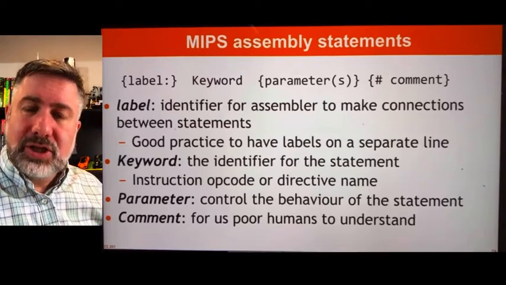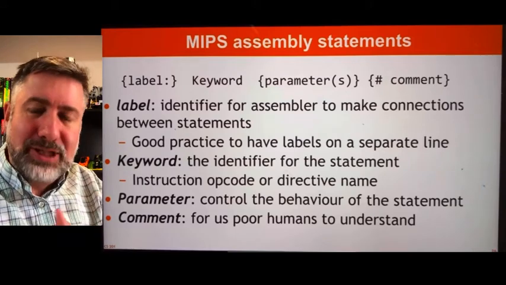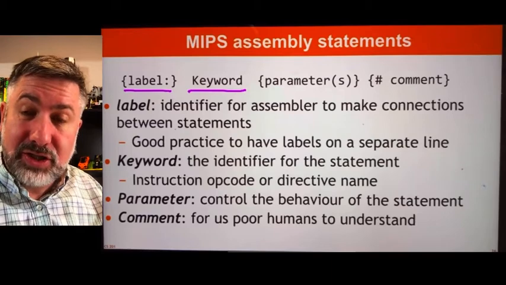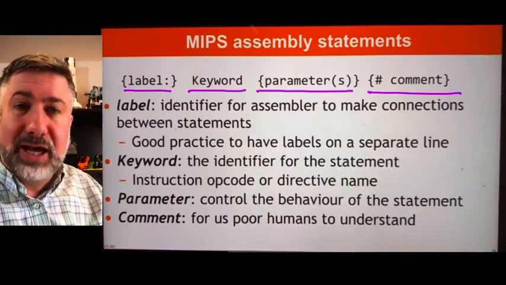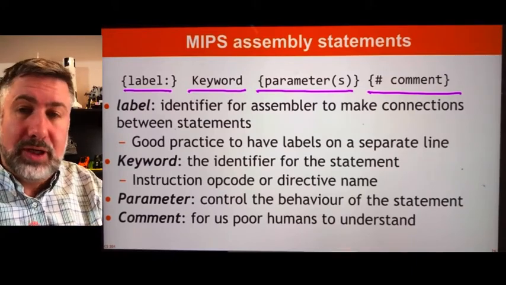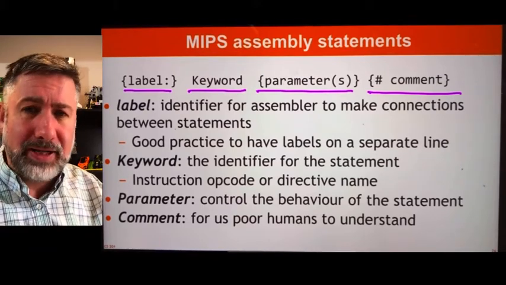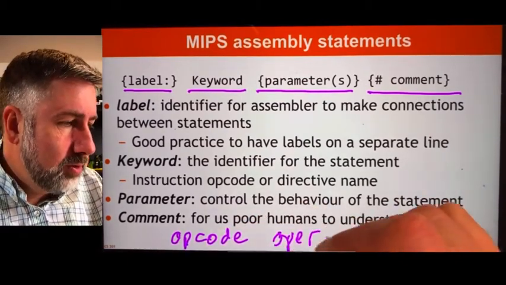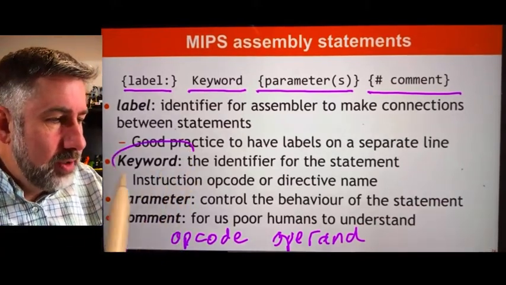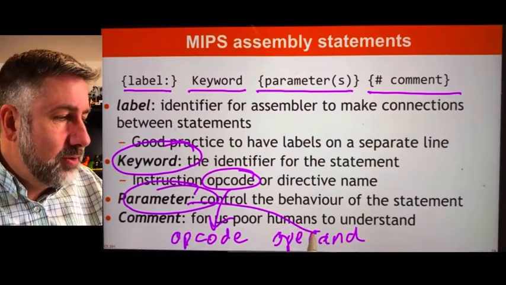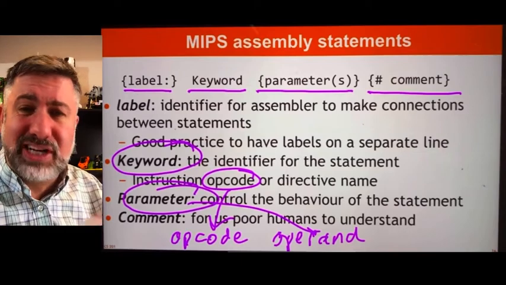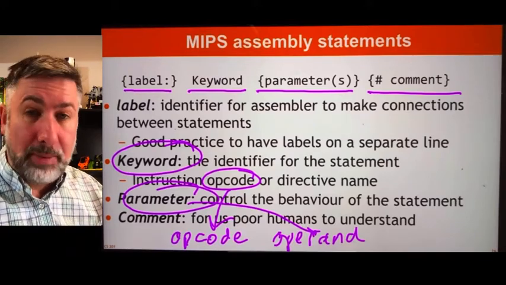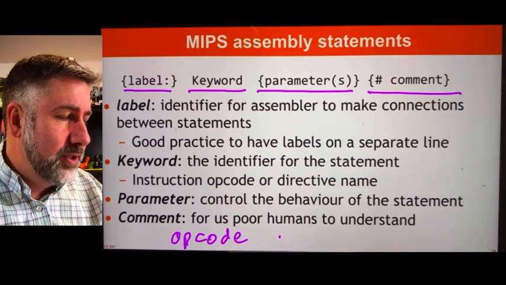The assembly language is specified with an optional label, then a keyword specifying the operation — the opcode — followed optionally by parameters specifying the operands, and optionally comments. Some instructions have no parameters. The keyword is the opcode and the parameters specify the operands. When you write assembly code, it's one instruction after another, and each instruction is translated to one machine code instruction addressed by the program counter and loaded from instruction memory as control inputs to the hardware.